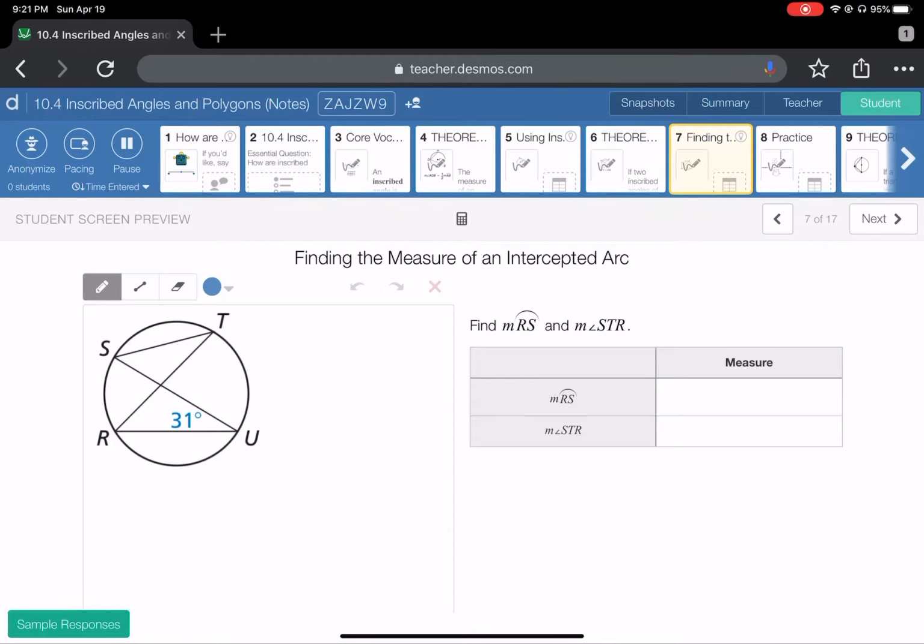All right, so what we're going to do here is try to figure out our missing pieces. The first thing we're going to do is find the measure of arc RS. So let's identify arc RS. This is arc RS right here. We want to use the subtending angle, and the only one I have labeled here is this. I know that it belongs to that because the endpoints here are the endpoints of the arc. So I can use what I just did on the previous screen. I know that this angle, if I multiply it by 2, is going to give me that. So arc RS is equal to 2 times 31. So arc RS is equal to 62 degrees.